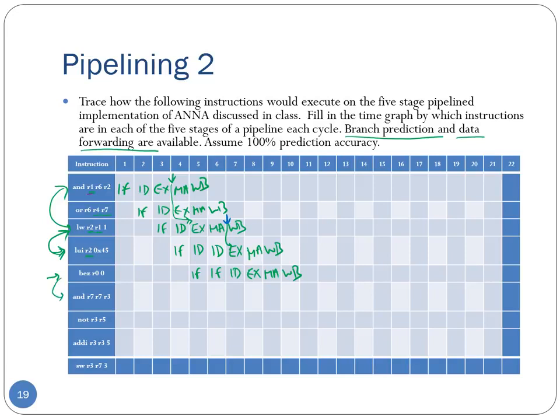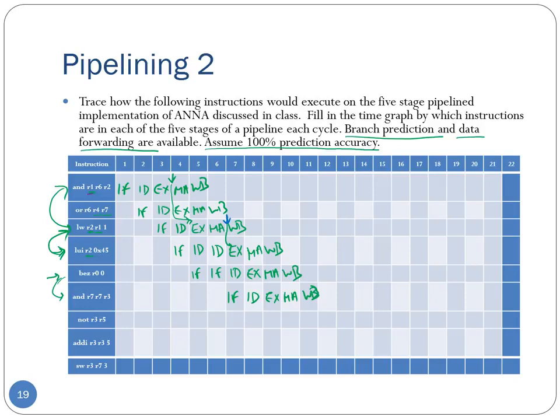Now let's assume that for the AND instruction, we have a branch predictor as the question says, and we are assuming that it is 100% accurate. So let's assume that the branch predictor correctly predicts that this AND would be fetched and executed. So basically in this case we don't need to hold the AND in the fetch until the branch is resolved. This AND will be fetched here, and then it will simply continue executing through decode, execution, memory access, and write back. Okay, because we have a 100% accurate branch predictor.